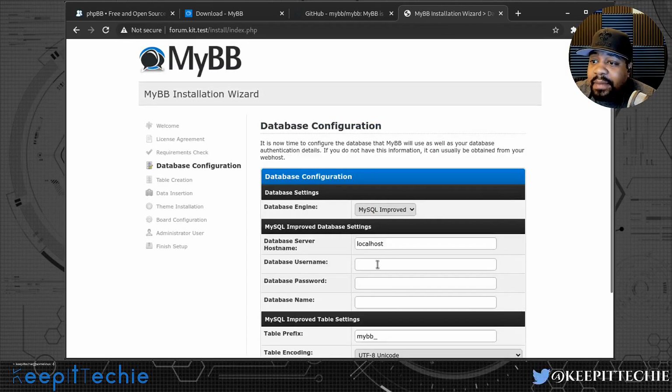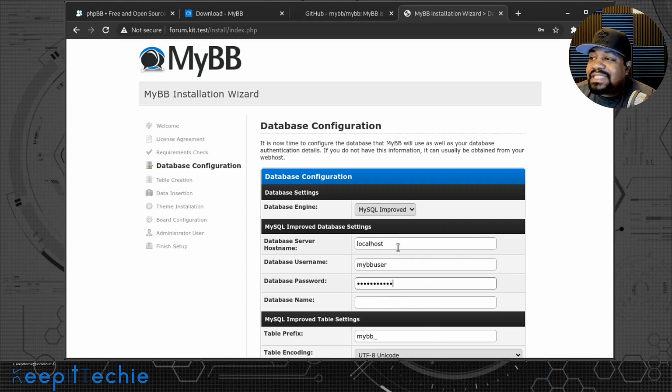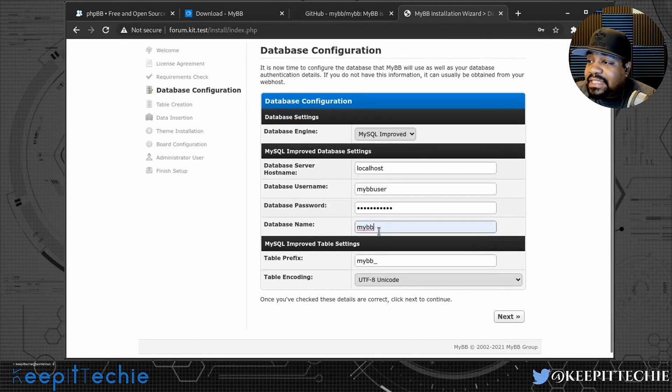Now this is what I was talking about, how you have to put in your database information, and it starts off by asking you the user account. So I'm gonna just copy and paste it from my text file, and then let's go down and grab the password, which we saved as well. And one thing about localhost, if you have a different server that you're running this on, or a different MySQL server, like if it's on a different host, then you want to put the host name here. But since everything is self-contained on this one computer, it's localhost, so that's all you have to do. And then also let's go down and put the database name in there, and it's MyBB.